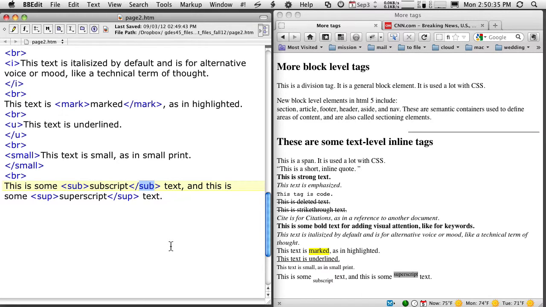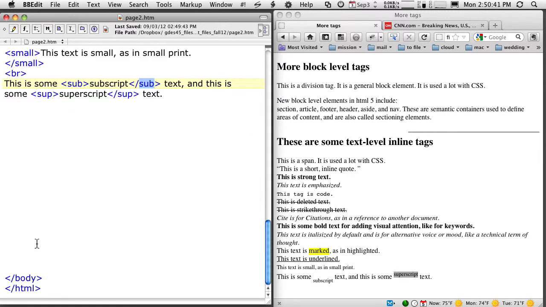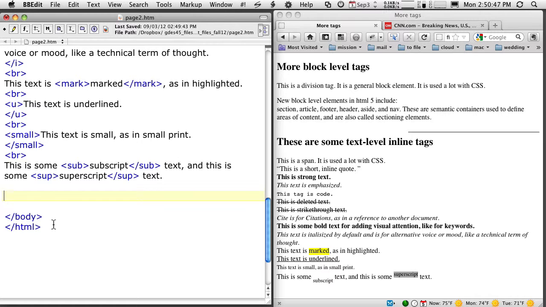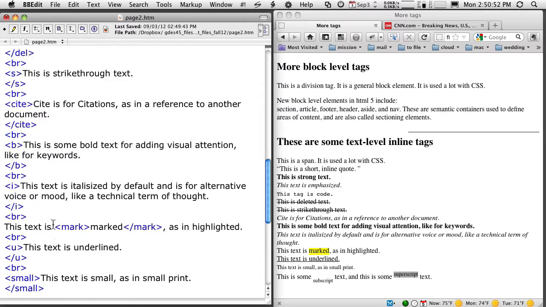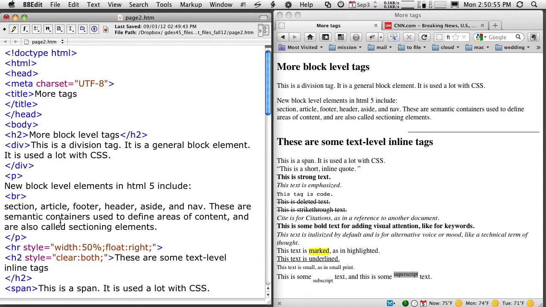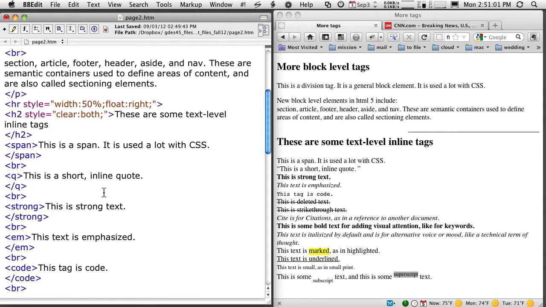All right. I think that's a good place to end here. We will cover a lot more text tags next time. Here, remember that the body closing tag and HTML tag were at the bottom there. And yeah, I think that's good. We went through some of the block level tags just as a review, like headings, divs, paragraphs, things like that. And we went through some inline tags. And again, inline tags mean it's not going to create a container. It's just going to apply that tag to the content in line, which means it flows left to right until it runs out of space, top to bottom.